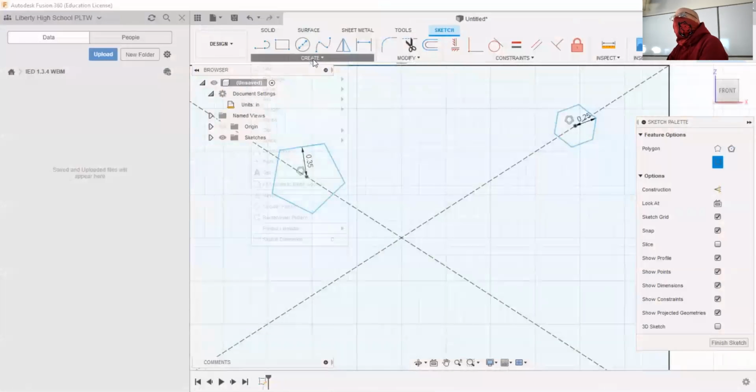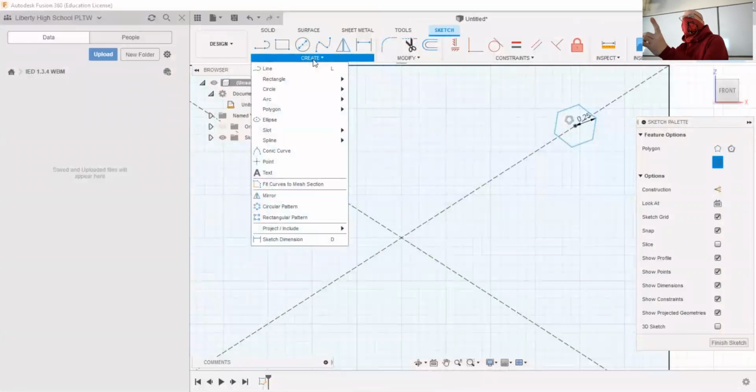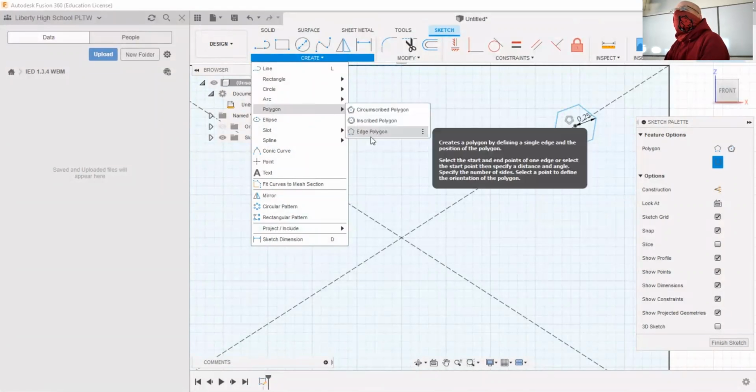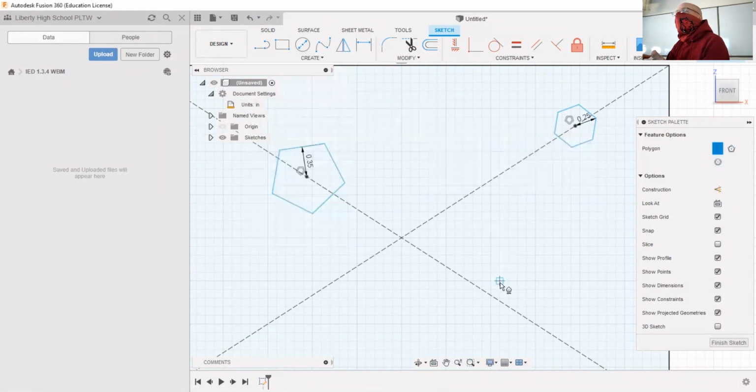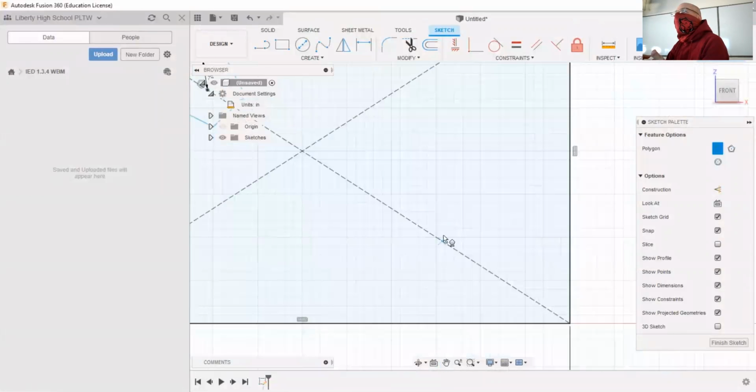I'm going to make, don't help me, Sam. Okay. I told him not to help me. Maybe edge. Well, it would be interesting. Don't help me, Sam, but it would be interesting if we did circumscribe for one, inscribe for the other, and then edge for the third one. What do you think? Is that probably what's about to happen? Okay. Yeah, I have no idea what is happening. Okay, do I want to undo that? No, I'm fine with that.